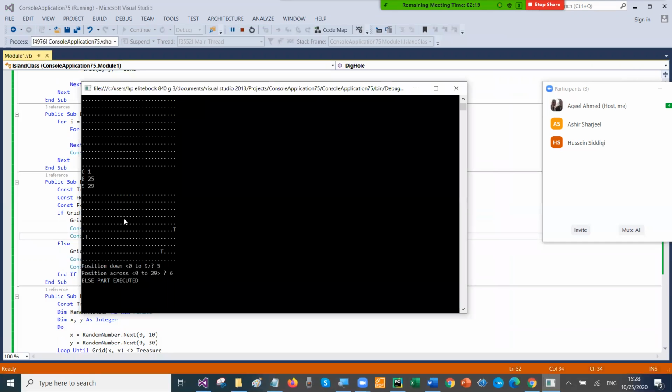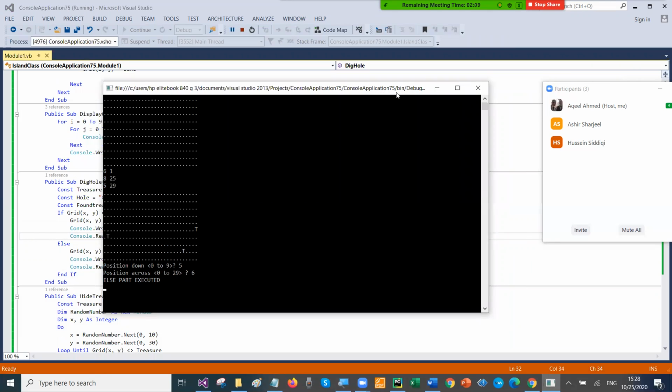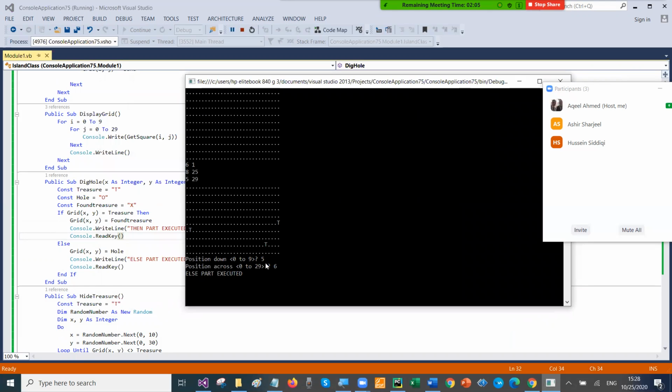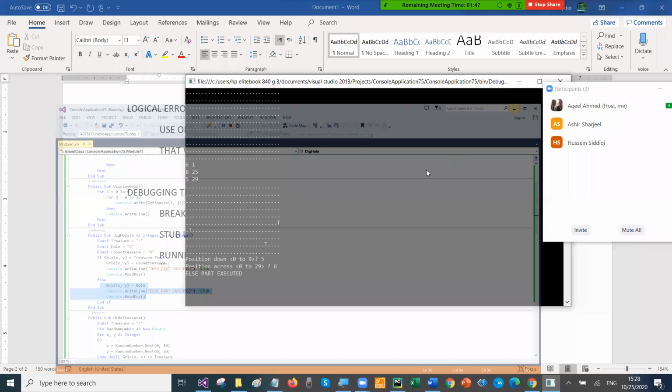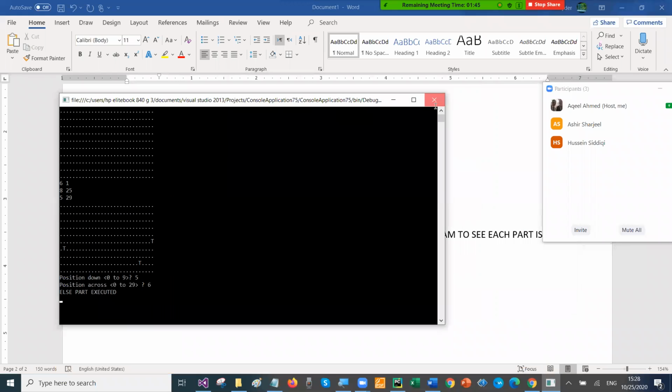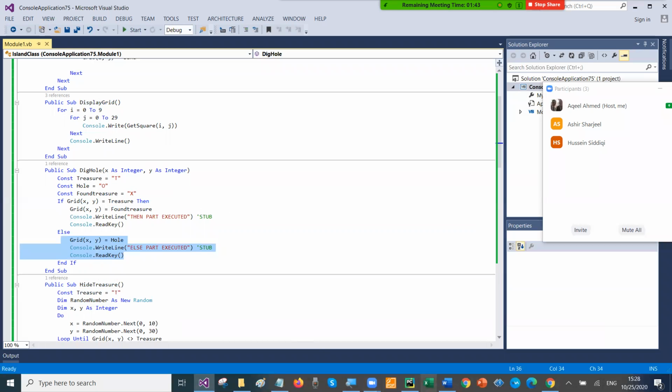Taking input, I'm writing down the number. It says else part executed. So the number I have entered, according to the number, this message appeared. So now whoever the programmer is can check that according to the values, your program is running this part, not running that part, the then part is not running. So is this right or wrong? You can check that easily because you have the code and the computer has told you what part ran there, right? So this is called a stub. But these are messages to be added by the user, right?